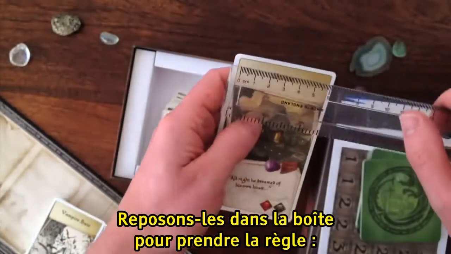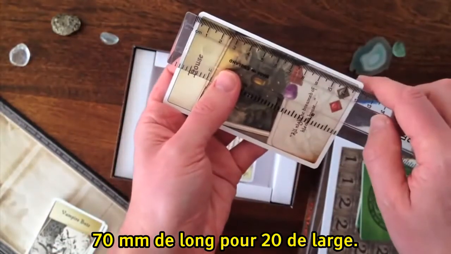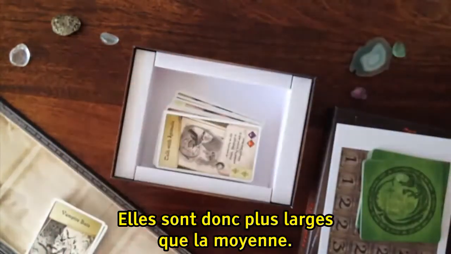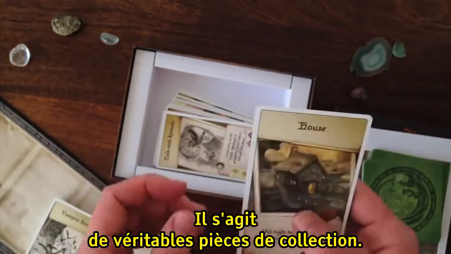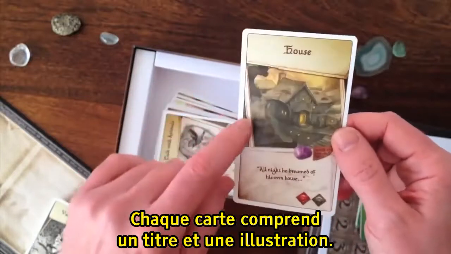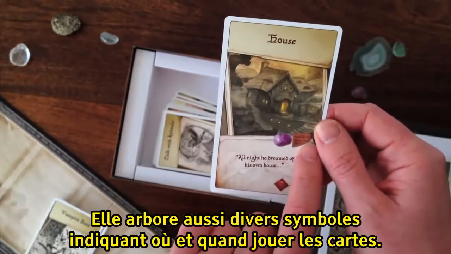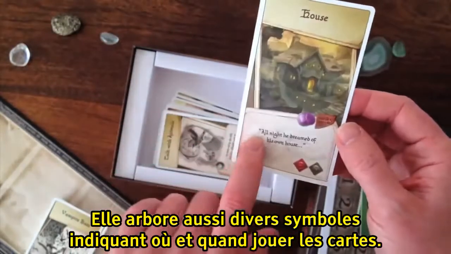On the back of the box, let's get the ruler again. So 70 millimeters, 120 millimeters, so larger than your average collectible card game style card. And each card has a title, a piece of artwork. It's got the different icons there that help you determine what can be played when, and a quote.